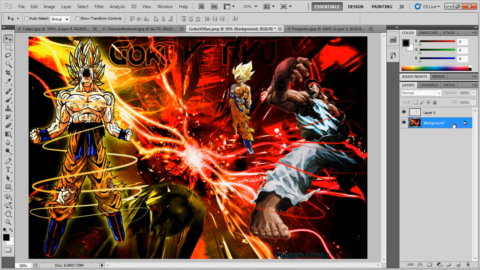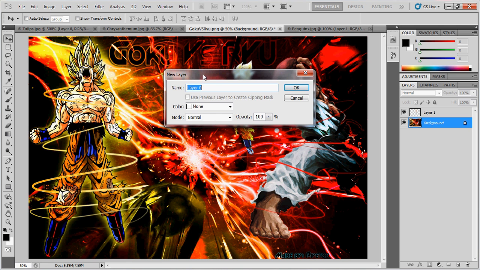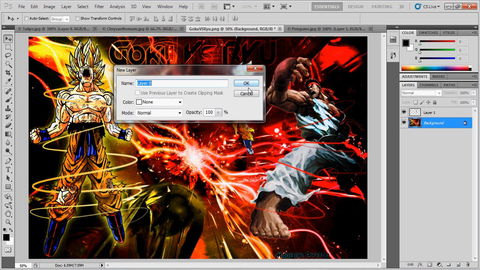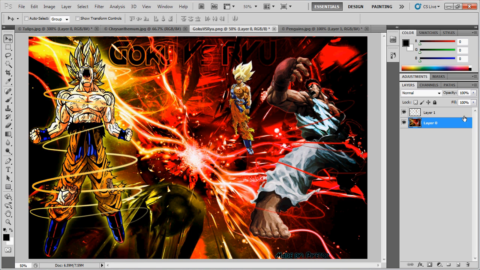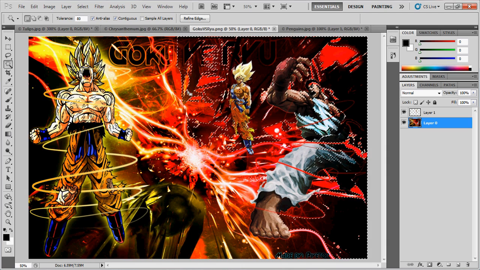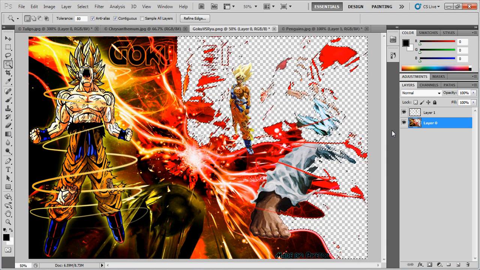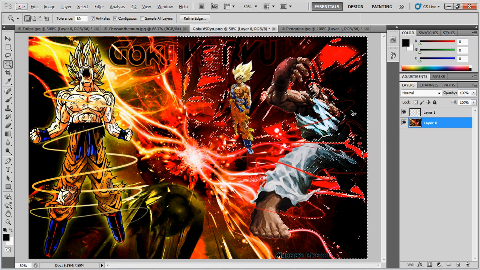Now let's say that thing that just happened popped up. When you open up an already saved file, it will have this lock next to it. Now if you simply double click it, this new layer will pop up. Simply click OK, and that will go away. Now with this you can finally start editing. So let's just click that and click delete. See how all that disappeared? And let's say that was too much, it's not what you wanted, you can lower it down to 10, and there you go, it does smaller portions.